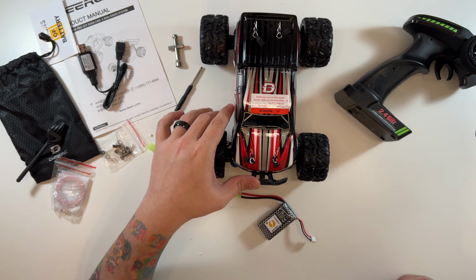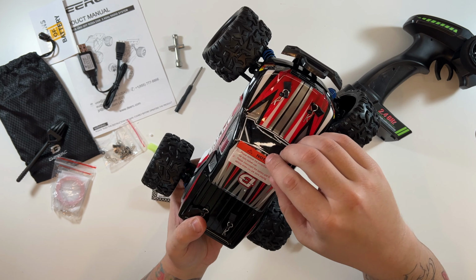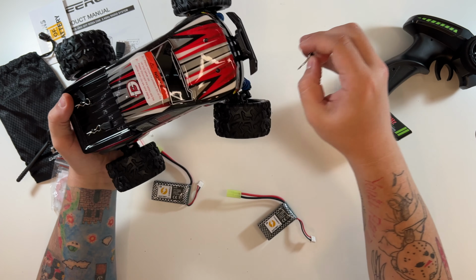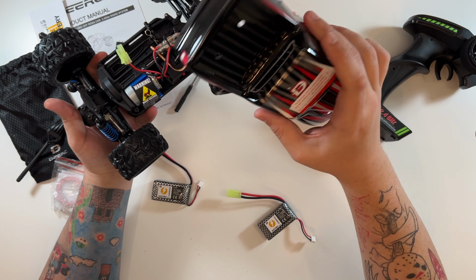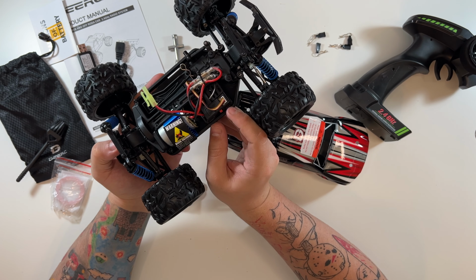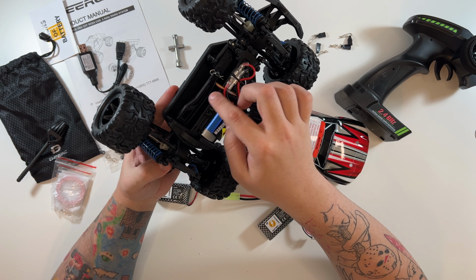Now, this is talking about a protective film. Yeah, I don't see any protective film over this other than this sticker, which didn't want to come off very easily. But let's take off the hood real quick. Just pull these four pins and that's it. That's the whole thing. And so this is your on-off switch. So that's how you switch it to on and off. And it looks like our battery cage is right here.